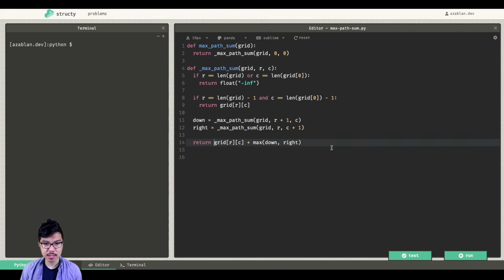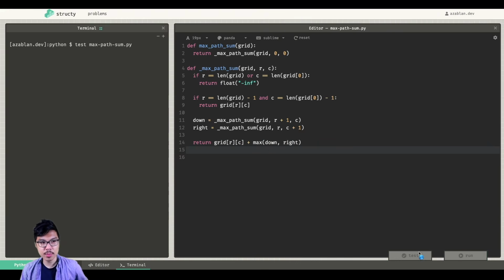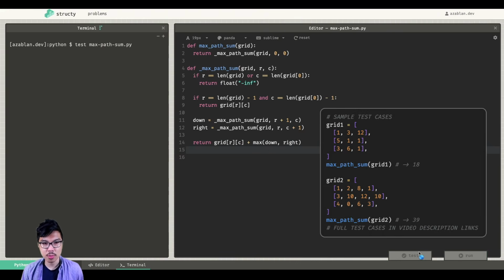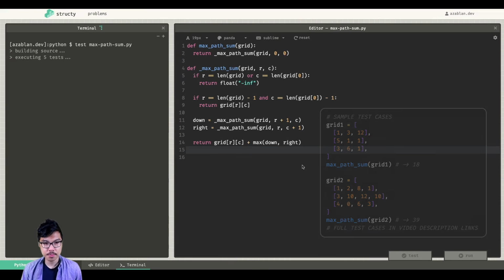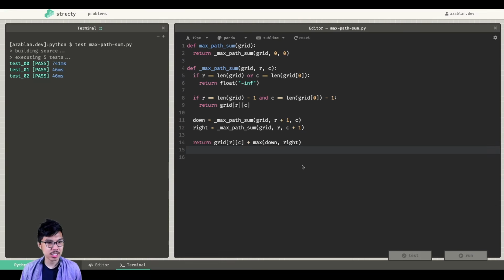So this code is looking pretty good. Let's go ahead and give it a test run. This would be our brute force, so we should get some slow results for the latter test cases. Right now, this would be in the realm of an exponential. Yeah, it looks like we're timing out. It's like we always say, if you want to make this faster, then consider memoizing it, right? Because we know that there are some overlapping subproblems here, as per our approach video.